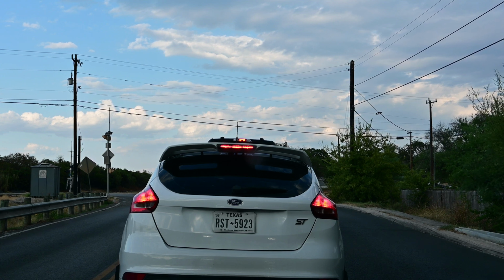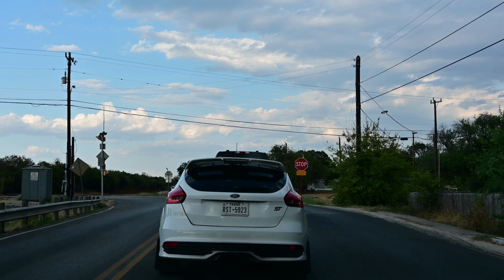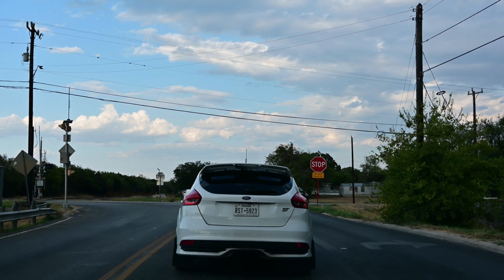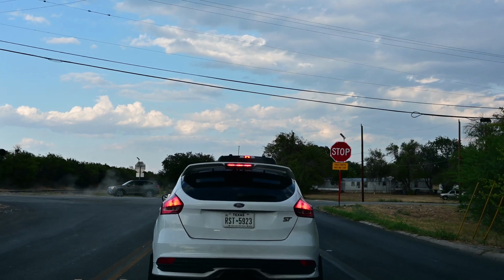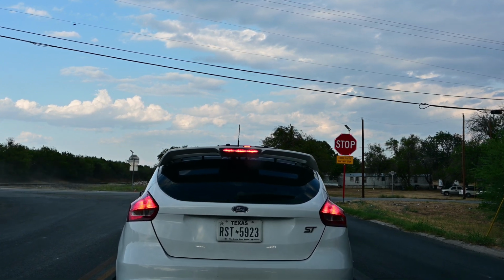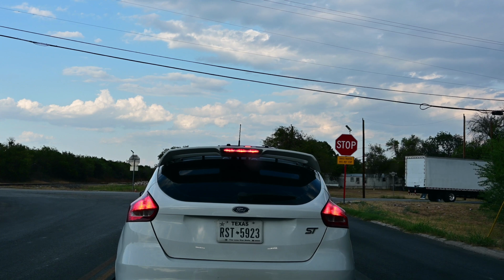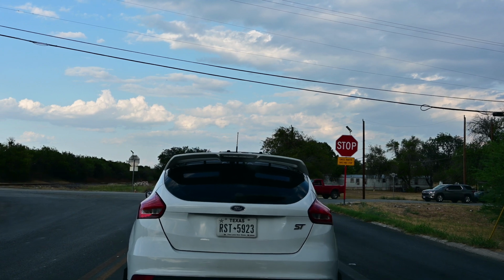I'm looking at the time. Yeah, 12 minutes. So it takes a little bit longer on Lookout Road than if I went down Nacogdoches, basically. Yeah, you get a lot of traffic that will turn left and right. Oh man, that guy. You see that dust? So yeah, well, that's from Lookout Road. What we need is a train, so all the traffic will stop.